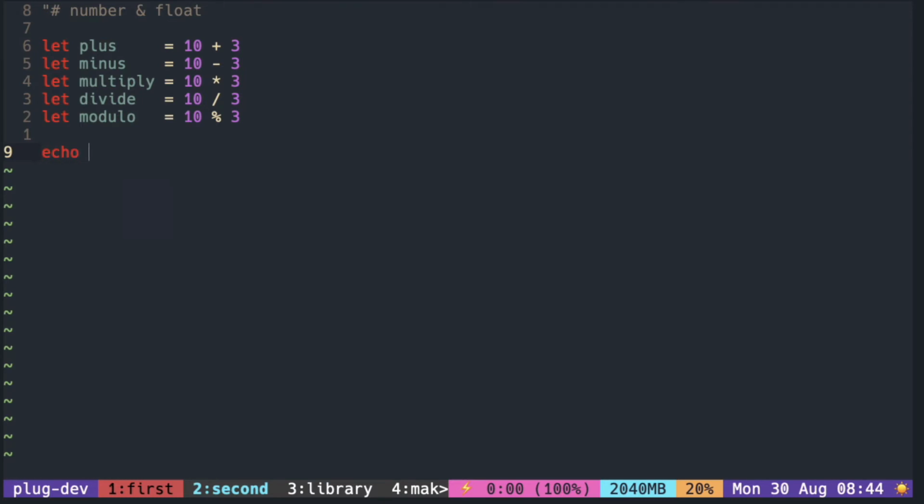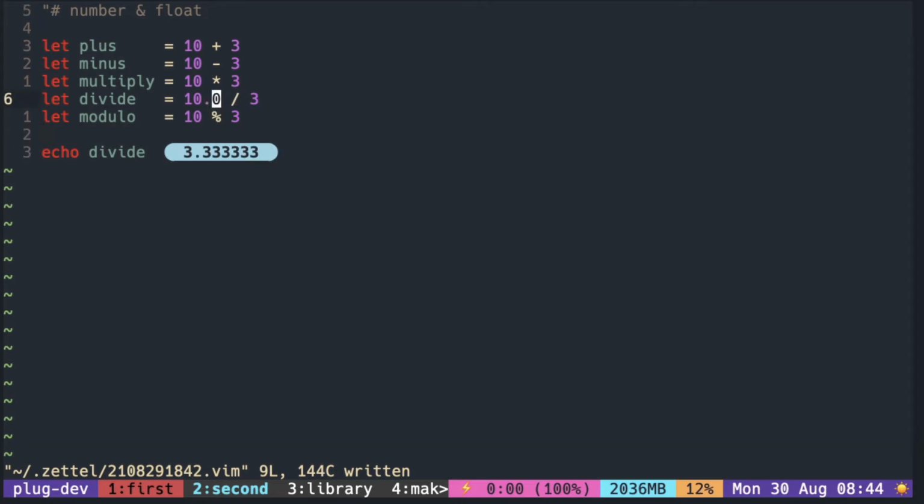So when we echo, we can see that it's not 3.333, it is just 3. So if you want to force the calculation to be float, then we just make one of the values a float. Then it will force all of the calculations to be float. So what happens is, when there are multiple types in the calculation, all of the numbers are converted to float. So you only need to make one of the values a float, then all of the other numbers are automatically converted to floating numbers.